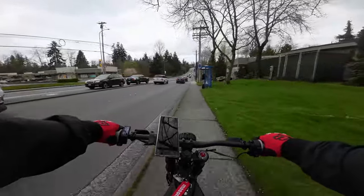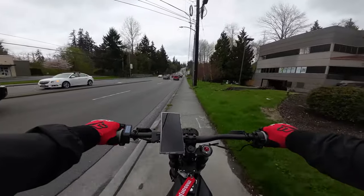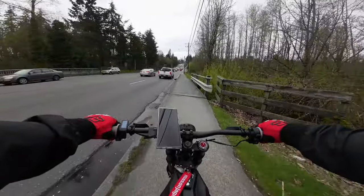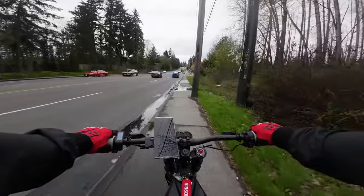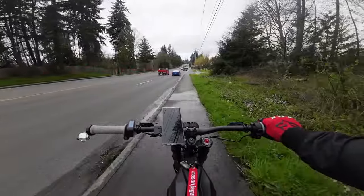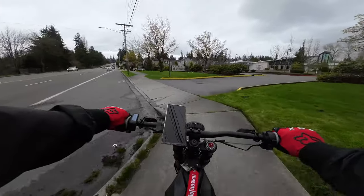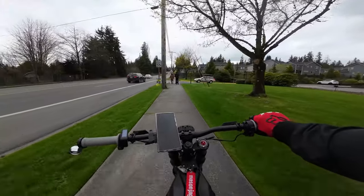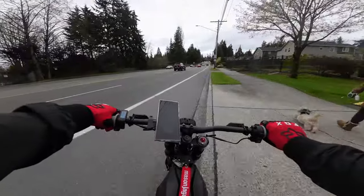I'd like to go ride on the street, but right now, man, I'm on eco mode, so I'm trying to conserve as much battery. I don't think I'll be keeping up with cars the same way I'd like to, because I'm not going to be in sport mode. So we're going to try to get away with riding on sidewalks today, kind of intermix it with regular roads. Oh man, this puddle is always an issue. As you can tell, I'm a pavement princess. I actually don't like water or mud. If I had another bike to just thrash, then I would do that. I guess I could get in the bike lane, but the shitty thing about the bike lane is there's always like rocks and dirt and a whole bunch of other crap in there.